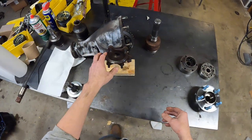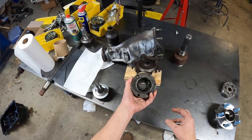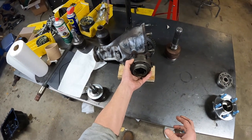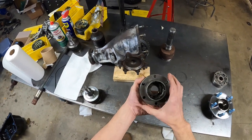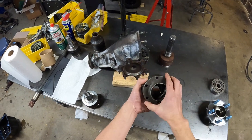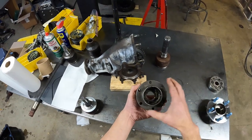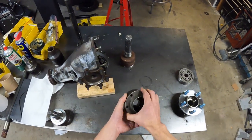If you go back a couple of years, I pondered taking this old used Porsche 930 style joint, and it doesn't take much imagination to think you could make an adapter to bolt that on, but they're rather big and they don't have much travel. They only have plus or minus 8 millimeters of travel. They do make versions of this that are plus or minus 20, but I'll get into that later about the travel. But basically, these don't have enough travel.